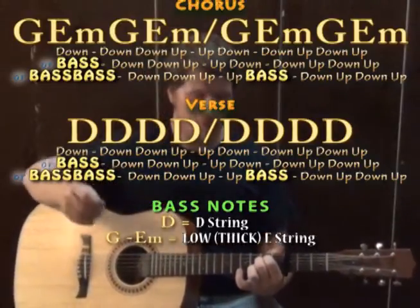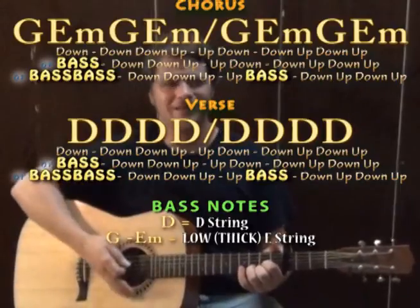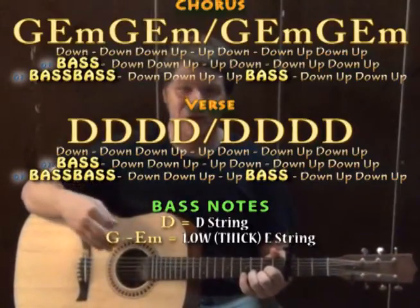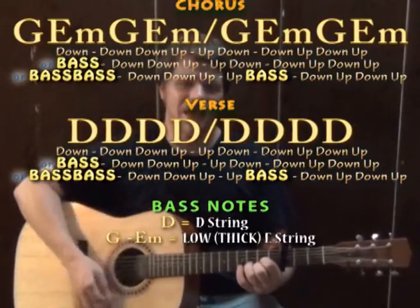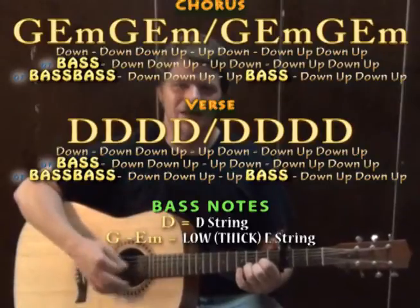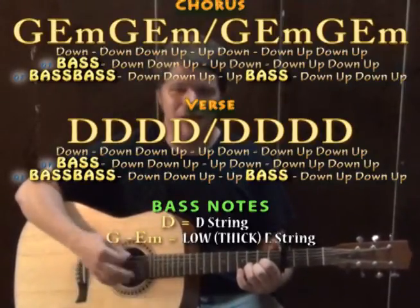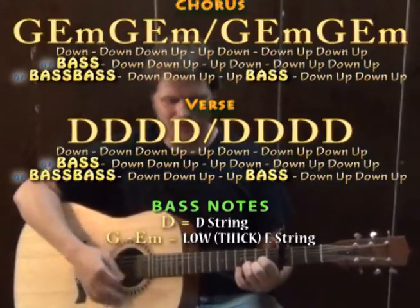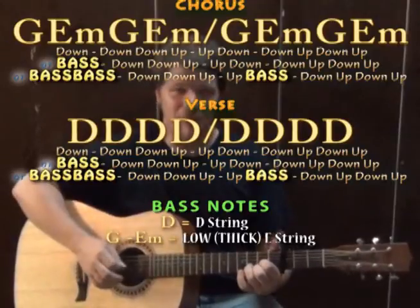And if we try that through our verse part, then we have D with the D bass, down, down. Or, well, so then if we try the 16th note strum pattern through our verse, we can try just the down, down, down, up, down, down, up, down, up. And then we have D with the down, down, down, up, down, down, up, down, up, down, up.